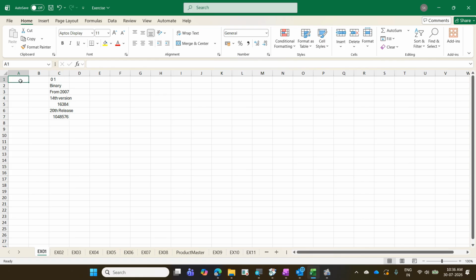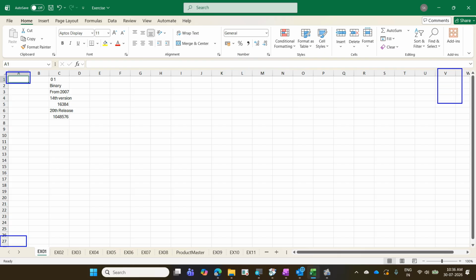Okay? Now, as per my system, my first page starts at A1 and ends at row 27. I don't know, it can be 27 for all systems. Your system may be 26, 24, 23 based on your screen size, row size, and column size, it may increase or decrease. And my first page is ending at column V here.